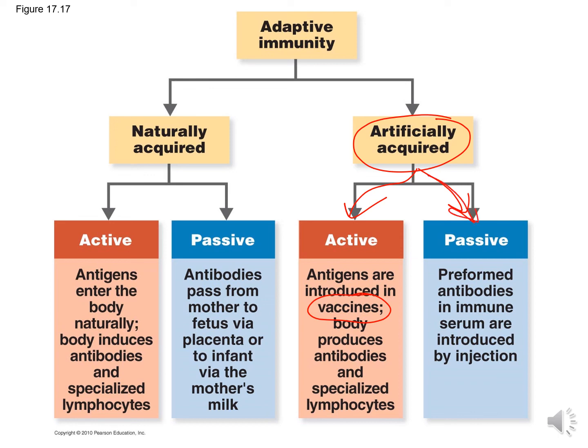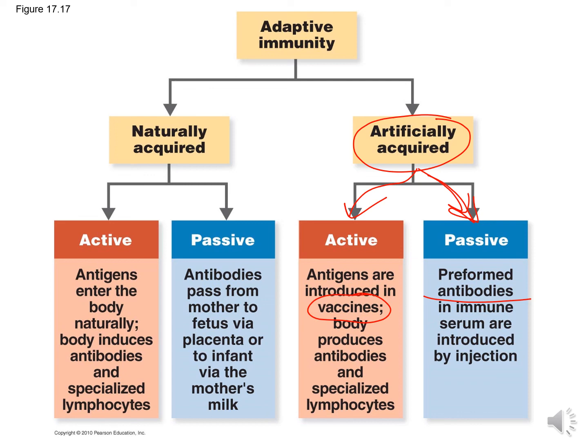Artificially acquired passive immunity, this is where you are infusing antibodies into an individual. And usually this is in immunocompromised patients, people getting chemotherapy or have other immunocompromising conditions. And we take antibodies from other people and inject them into the person. The most common form of this is gamma globulin. Gamma globulin is IgG that has been acquired from other people.